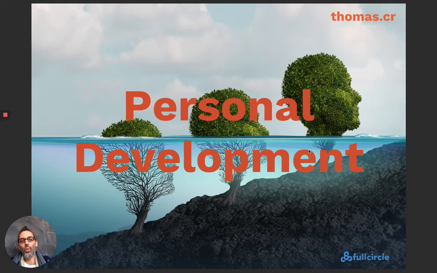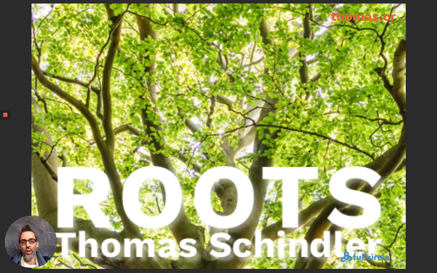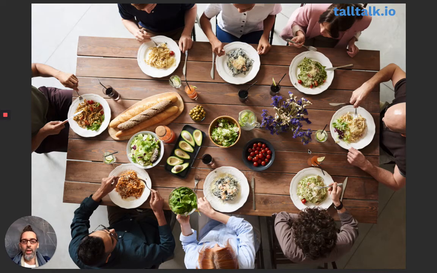So one of the things that are happening in that deep alignment level is a personal development course, a book that's in the making about the tools that people can use to ground themselves, to center themselves continuously. This is not a one-off thing. And something we came up with as a recipe at talltalk.io, a recipe for having a really meaningful and deep dinner conversation. And you just go to Tall Talk and just read it and do it.